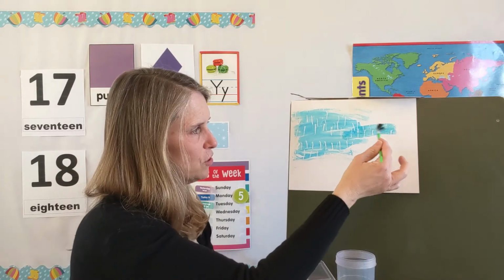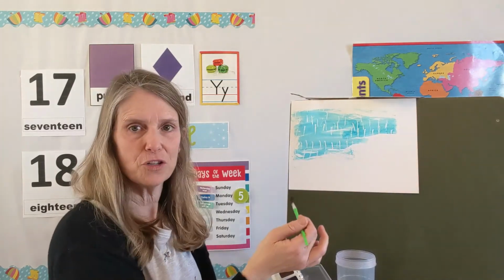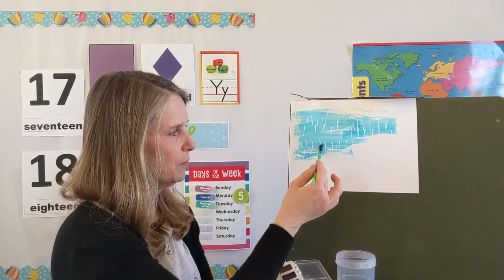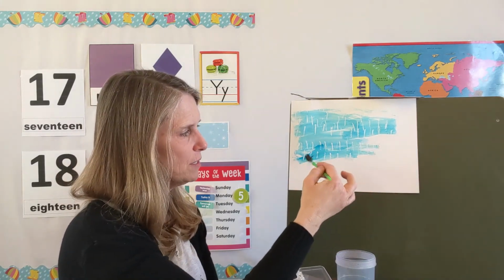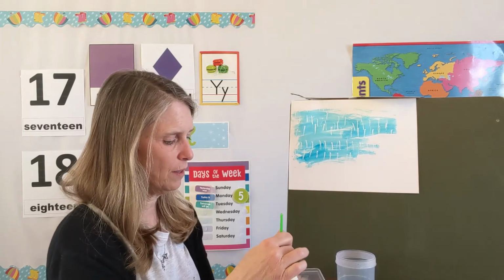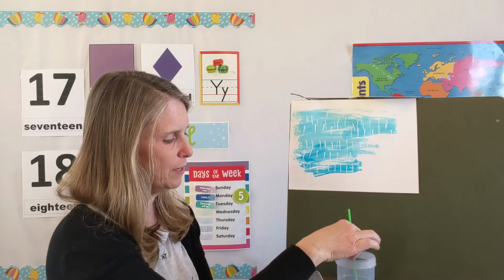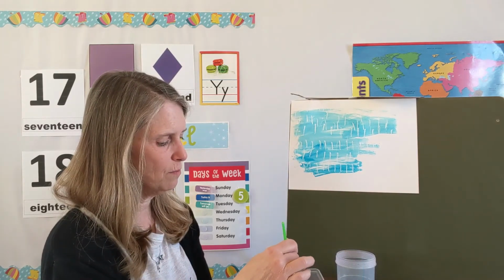You can do this too. You need your white paper, you need your white crayon, and you need some, remember, watercolors. That was the important part. If you try to use another kind of paint, it won't work as well as this does. You won't be able to see the raindrops. Do you see how it just pushes the paint right away? It won't take it. Let's do one more.